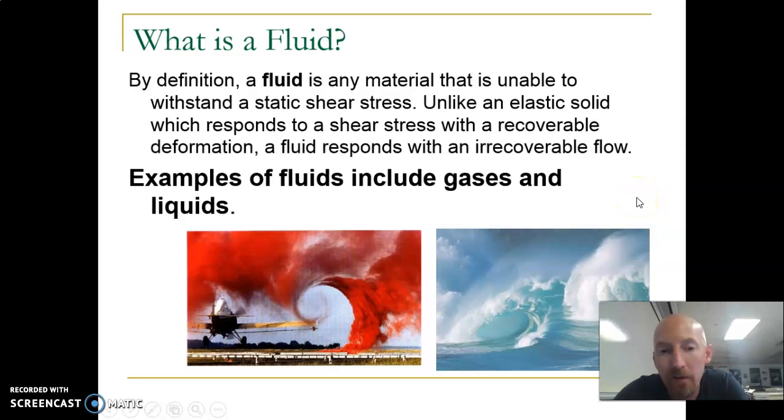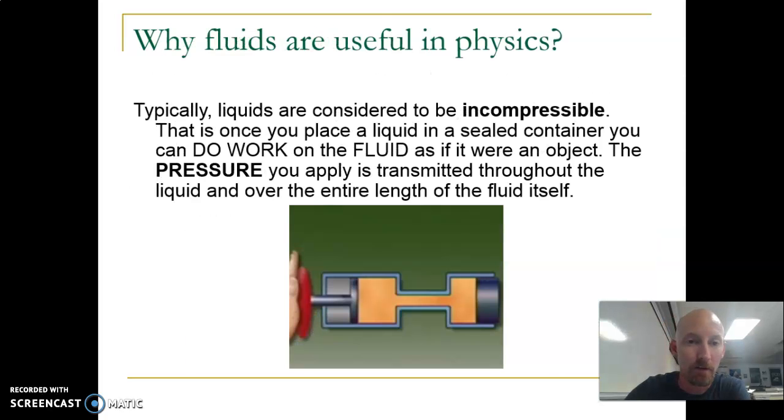Fluid is anything that flows. Usually when I ask people what a fluid is, they tell me that it is a liquid, and that is true, but a fluid can also be a gas. That's a thing. You can feel it when you move around. You feel the air flowing through your hair, like me. Anyway, it's a thing.